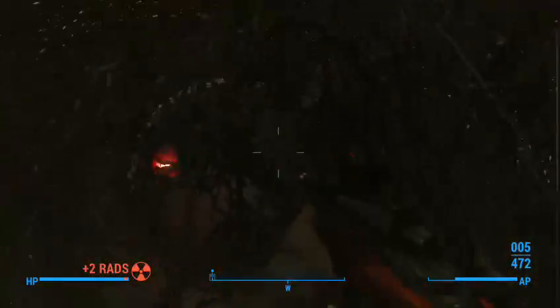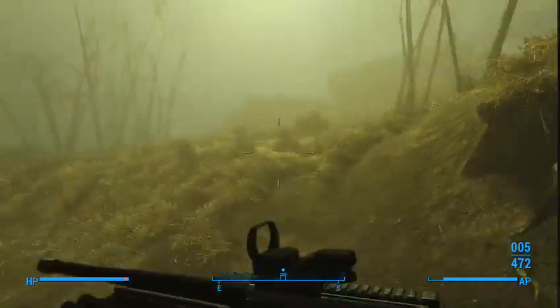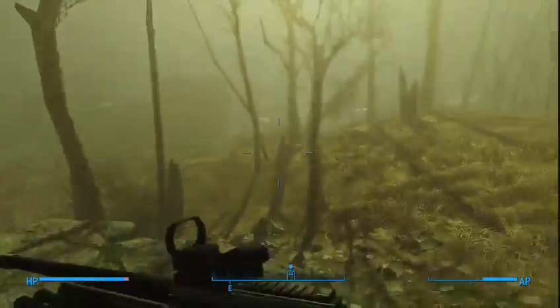This right here leads to the sewer, which leads to a secret base. If you do the railroad storyline, it'll lead you there. I don't think I'm going to go railroad this time. I think I'm going to stick with the Minutemen, and then utilize the Brotherhood of Steel to get far enough to where I can just stick with the Minutemen. I wonder what's up here.